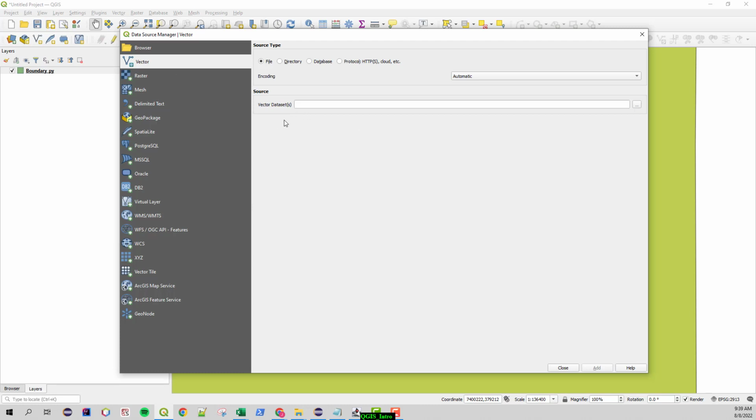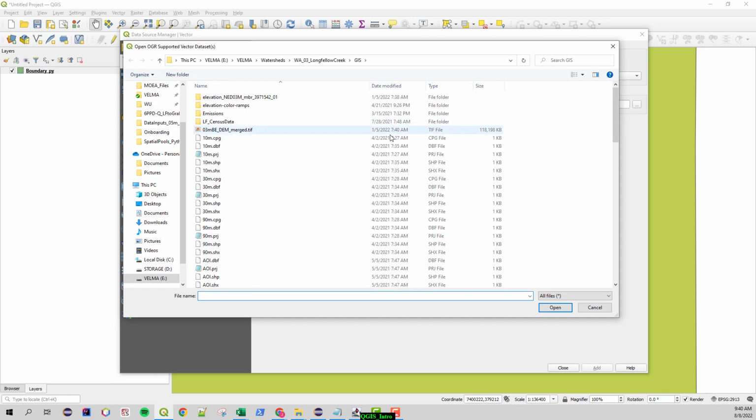This is pretty normal GUI setup for QGIS. Here is where we would add our vector data, and the file or folder explorer is these little three dots. A lot of software has an actual little folder icon or something like that, but in all the GUI settings and tools in QGIS, it's these three little dots. So you want to watch for those.